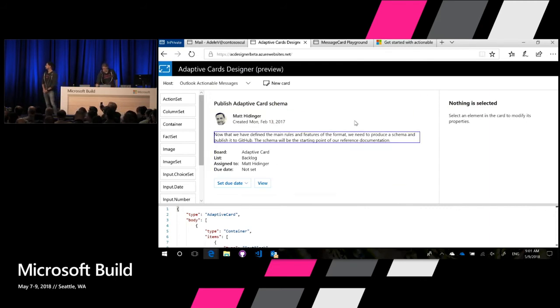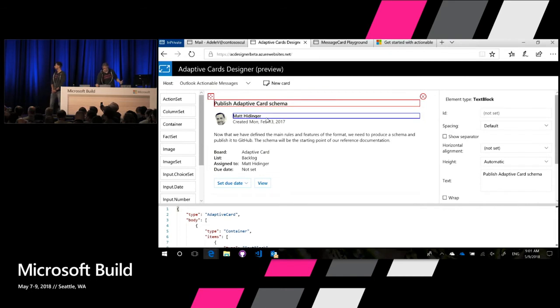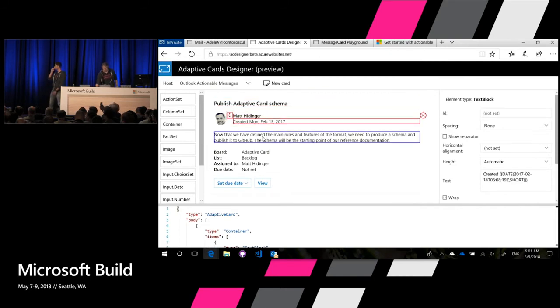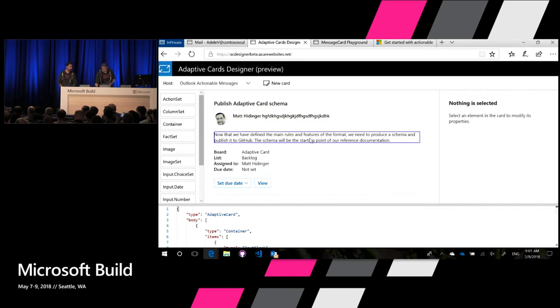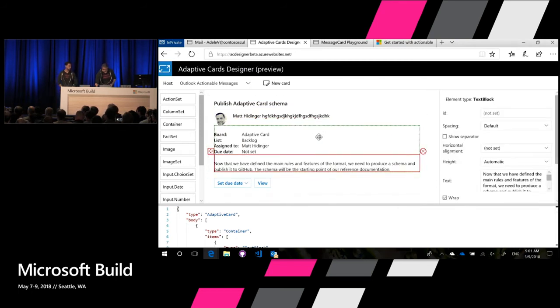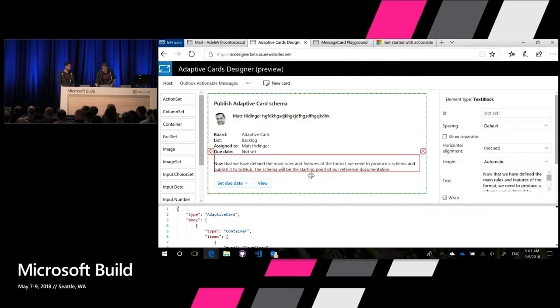So essentially you have a card here, and as you'd expect, you can select elements. And once you've selected elements, you can change the values using the property inspector. Let me do something highly... That's my Swedish name. I didn't know. How do I pronounce that? I won't even try. All right. So you can set the properties. You can also remove elements if you want, but obviously you can also rearrange the card just by drag and drop, as simple as that.